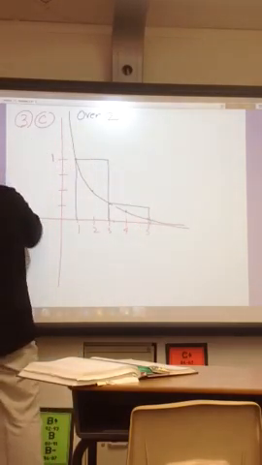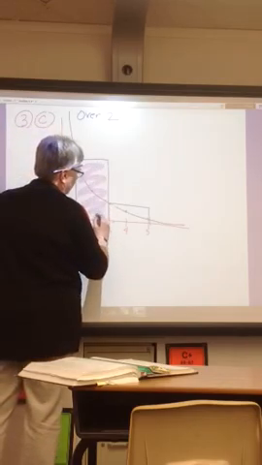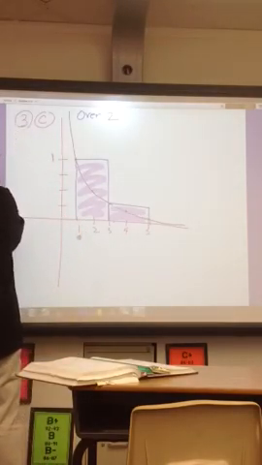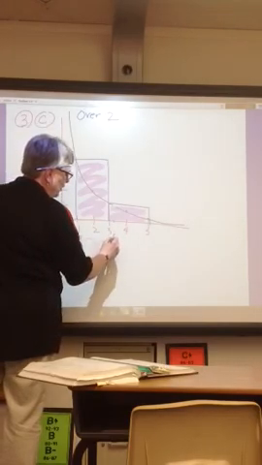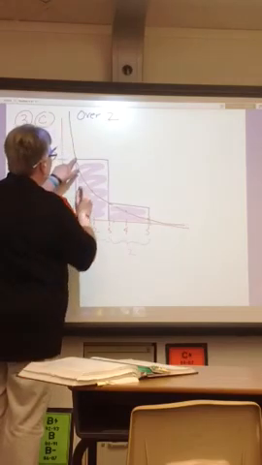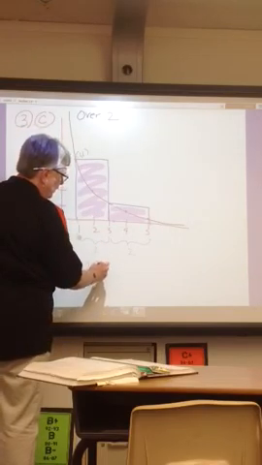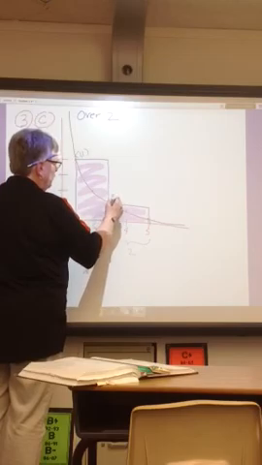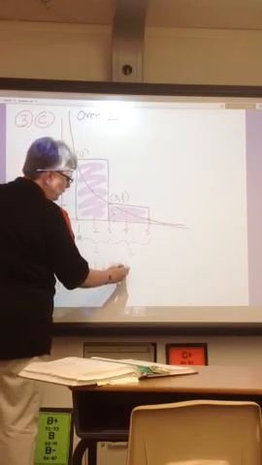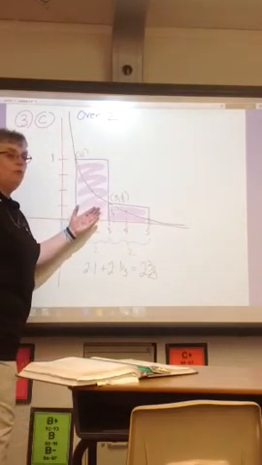So for each of these boxes, the width of this box is 2 units, just like the width here is 2 units. But the height is going to change. Here, the height is 1, so the height of this box is 1 unit, so we'll take 2 times 1. Here, our height goes to this point, which is 3, 1/3, so the height here is 1/3, so we'll have 2 times 1/3, so we'll have 2 2/3 would be the area that's overestimated.